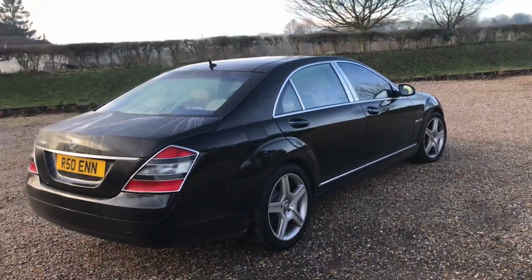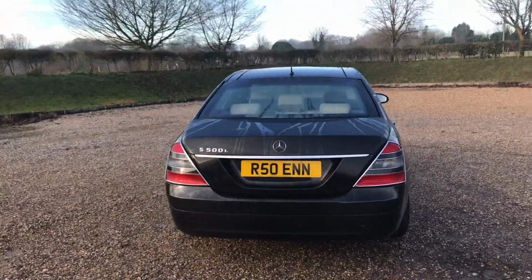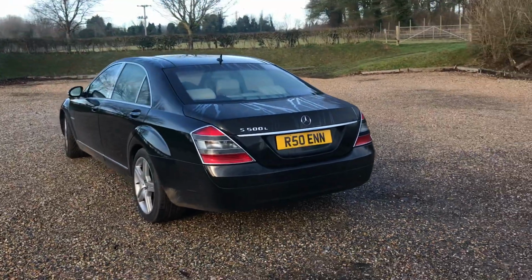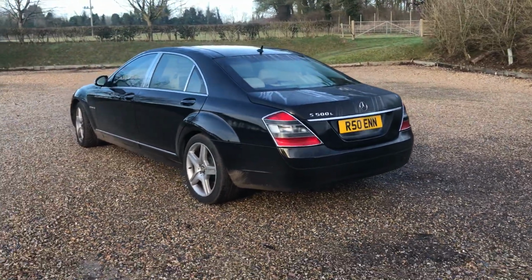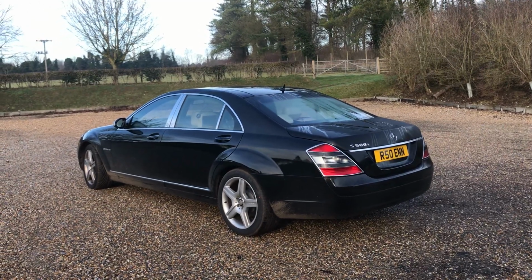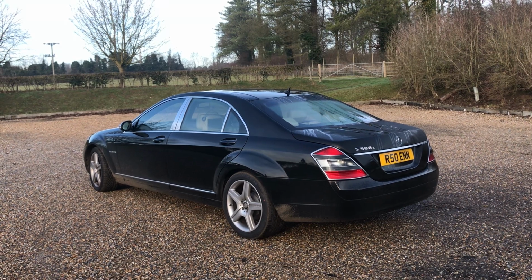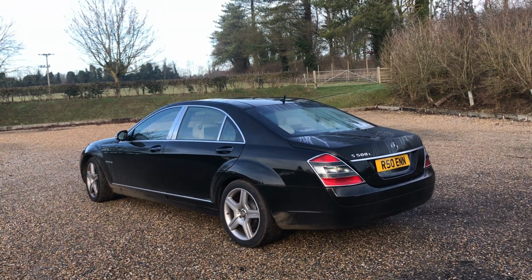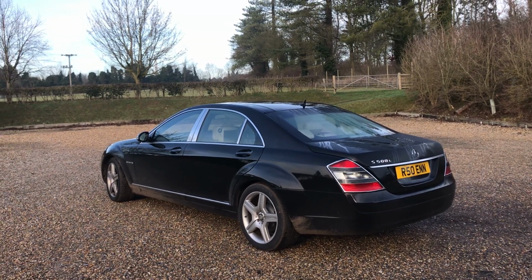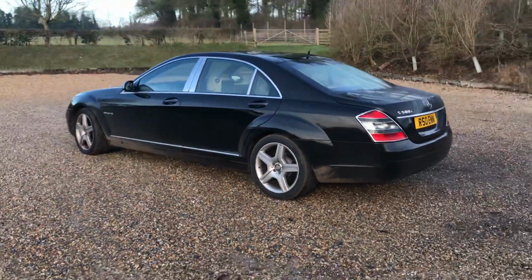Now, this car comes with a receipt for almost £1,700 because the MOT has just been done recently, and actually, let me have a look, it's had replacement rear tyres, a shock absorber, a ball joint done, and a suspension strut and a spring link. Here we talk about this new tyre, which is a 19-inch, and that little lot came to £1,700. So that's literally just been done.